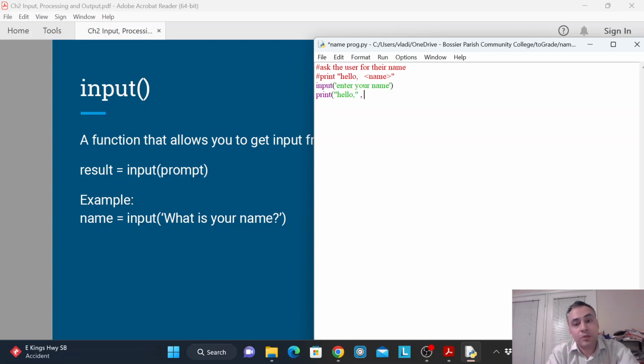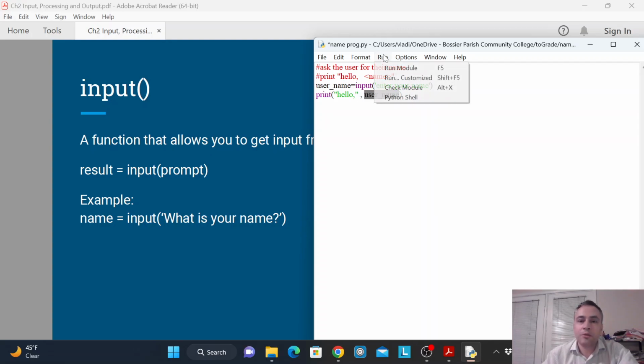And this will not work. We come to this issue now. I asked the user for their name, and I did not save it as a variable. So the first line will work okay, but in the second line I have a problem because I don't have a way to reference the user input. So let me create a variable username equals input, whatever the user will enter. And here I will say username. I'm referencing the value by the corresponding variable that I assigned the value to.